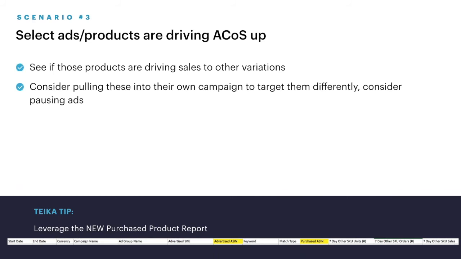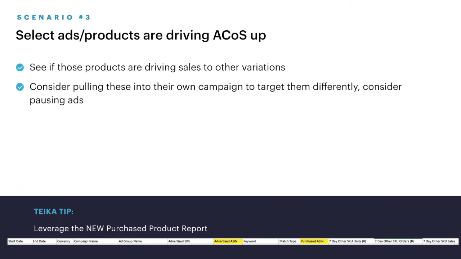This is important to note because you might see, for instance, a blue version of something has a really high ACoS. People keep clicking on the ad, not purchasing the product. So it's going to look like maybe it's underperforming. But what it might be doing is functioning as your loss leader. People are coming in through the blue ad, but maybe everyone ends up buying the black version instead. So paying attention to the change in advertised ASIN compared to the purchased ASIN is actually going to help you detect what you should be pausing maybe and what you should be focusing more attention on.